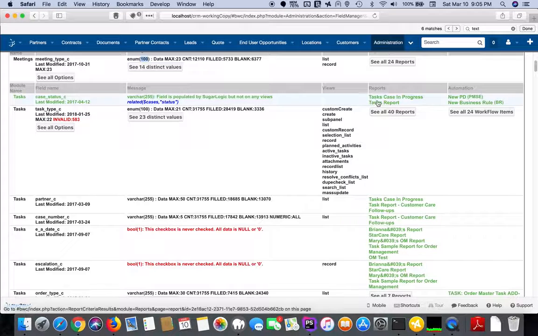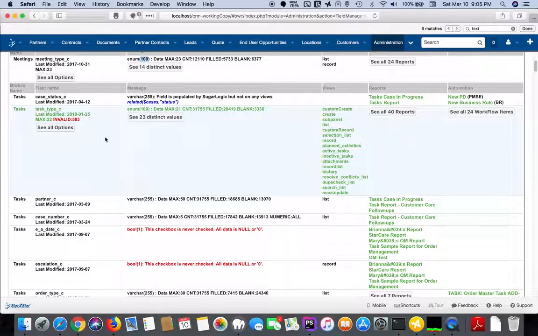Maybe if these reports and workflows are necessary, then we could leave it in the database, knock it down to whatever is necessary to hold a status from a case, which is probably maybe 25, 30, 50, and fill it in the logic hook and get rid of this formula. And that'll be one less REST call that has to be done during display, and one less REST call is one less REST call in my book.